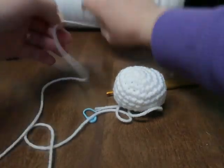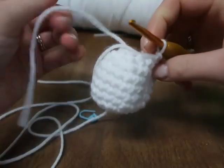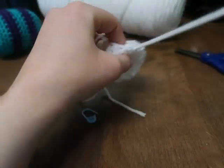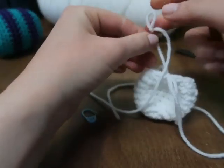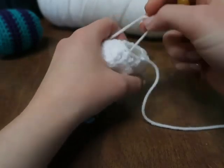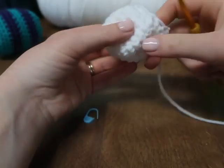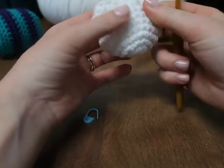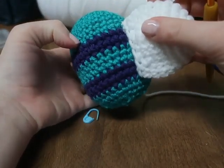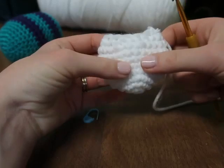And then you're going to take your yarn and cut off a good tail's worth. Then you're gonna take that yarn tail and stuff that yarn tail in it. Okay? And then what you have is a cute little wing for your bee. So you're just gonna make another wing the same way that I just showed you, and then I will come back and I will show you how to make the little stinger and put everything together.